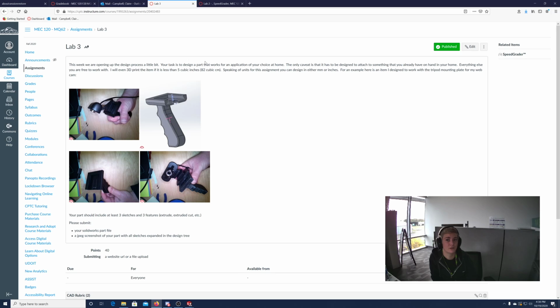I haven't used it since I was in school here, so I'm going to have to talk to Jason about how to get that going. But if you have a good part file and everything's fully defined and it's not going to break the 3D printer, then we can go ahead and try doing that too. So keep that in mind when you are designing something. You might end up having a real physical copy of it.